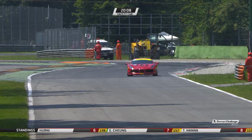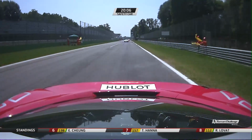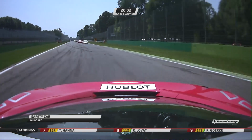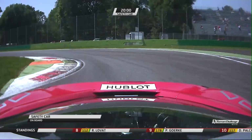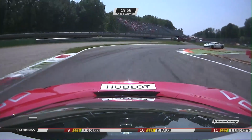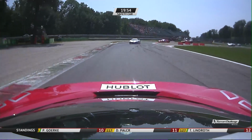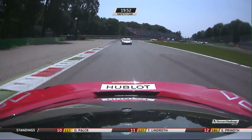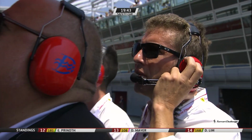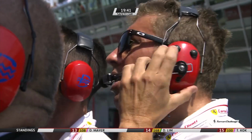I think he was actually in a reasonable rhythm, even though he was having pressure. But he's got an opportunity to break away with the safety car. There's also an opportunity for Henry Hassey and Johnny Larson to have a bit more of a go at him. So probably the real beneficiary of this is going to be Johnny, isn't it? Because he wasn't seemingly breaking down that gap. See the Kessel pit wall there. They're obviously talking about what their plan is with the drivers and how to monitor their restarts.